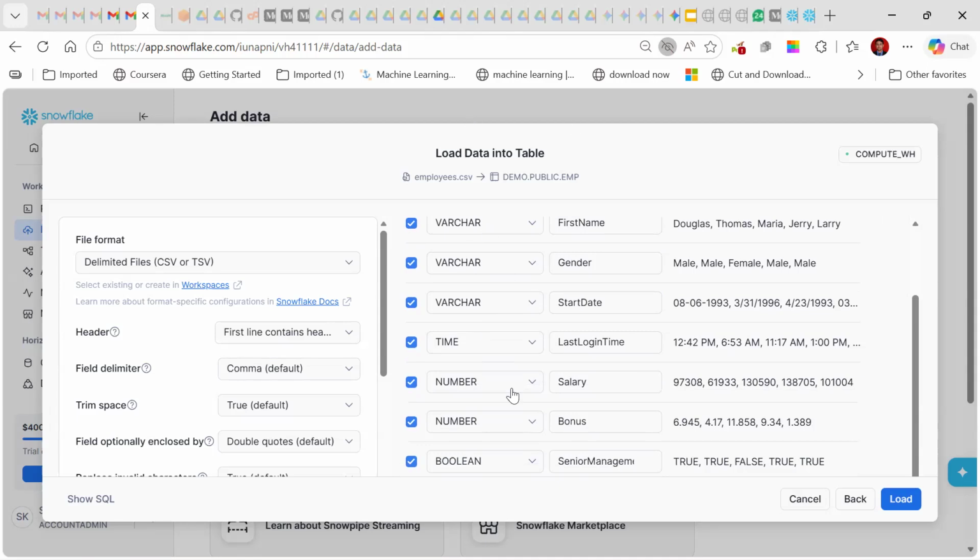If it is a JSON file also it will identify. Parquet also it will identify. So if my file size is not more than 250 MB, I can use this method. If the data is more than 250 MB, then we need to use another method. I need to use an internal stage or external stage. I'll discuss that also.